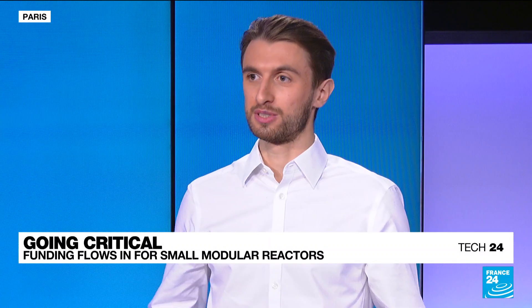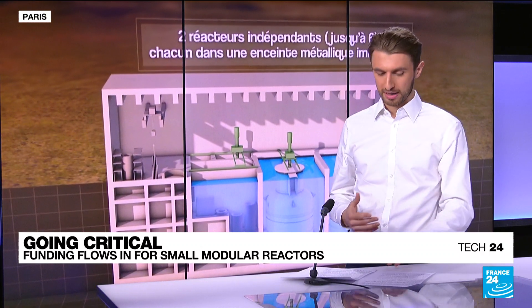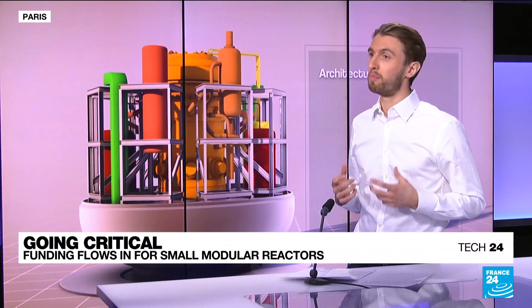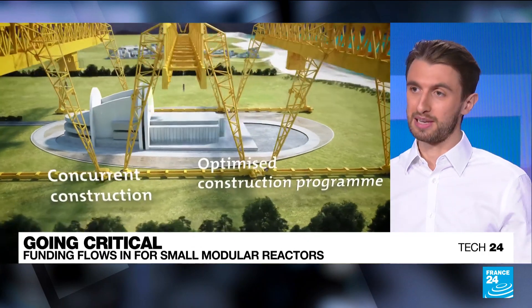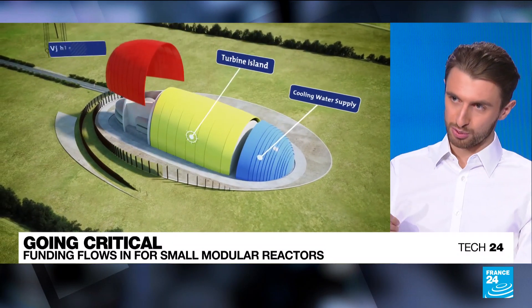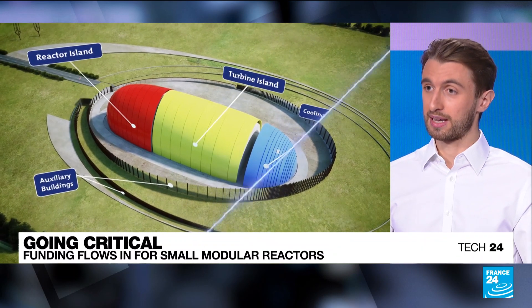What indeed are small modular reactors? There's a buzz for them. I noticed all this buzz around nuclear power, even at COP26, which was rather unusual for a climate change summit, because nuclear power kept coming up. It shows that this debate over whether we can use it to push out fossil fuels has really been reignited. France has decided, last month, to invest 1 billion euros in their development — a very different tack to what Germany is doing. Over in the UK, a consortium led by Rolls-Royce has just received 250 million euros from the government to develop these SMRs as well. They're joining a race with the likes of the US, Russia and China, which are also pushing to scale up these small modular reactors. In September, China's first one kicked into action and started operating.